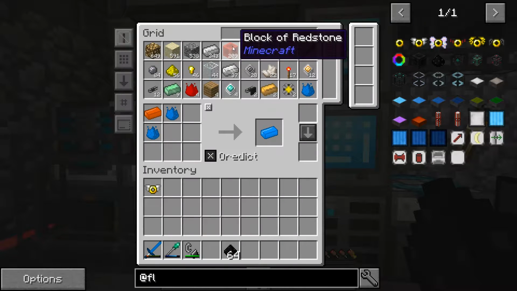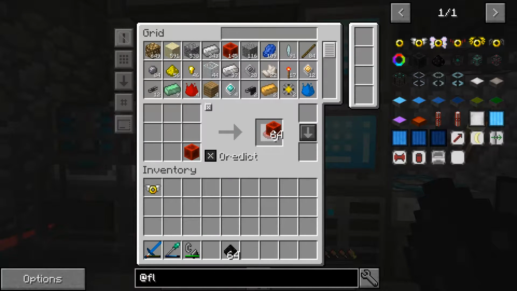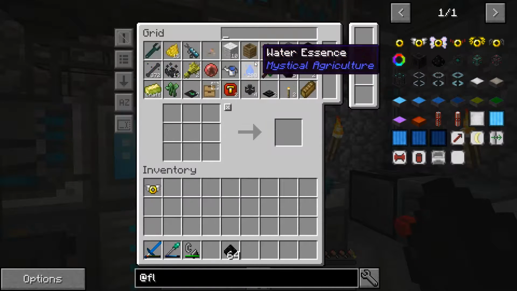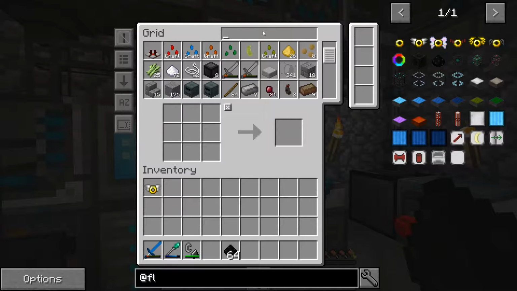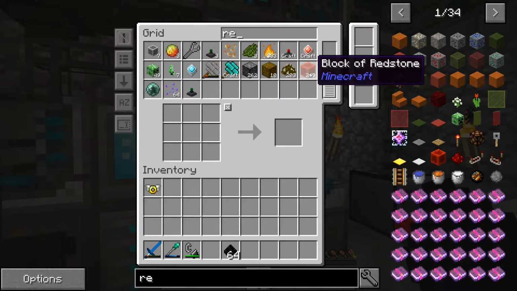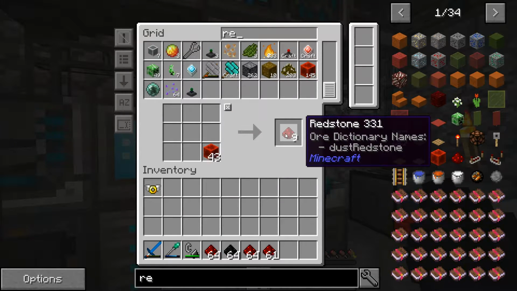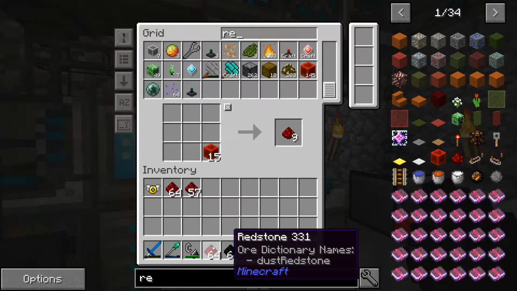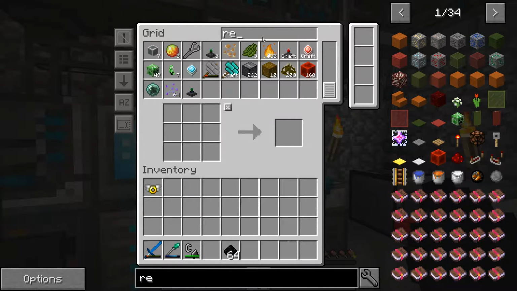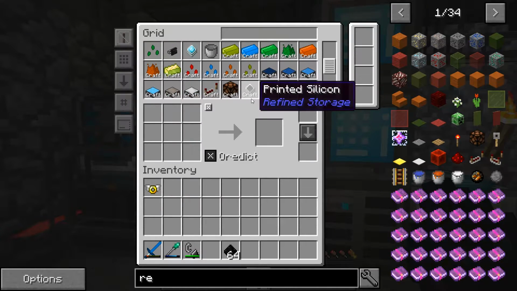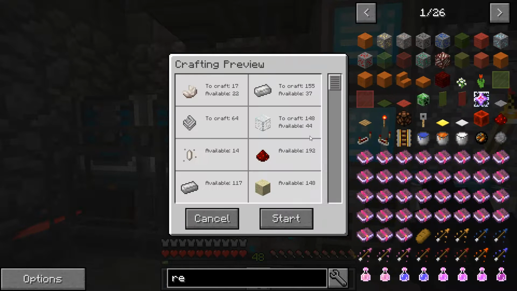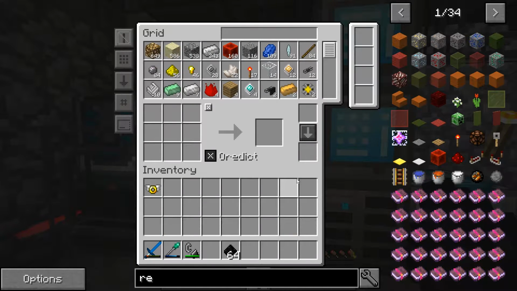Of course, I don't have the redstone. I do have a bunch of redstone, just not in here. Oh, it's wanting me to get some redstone. There we go. Just throw a bunch of that in there. No sense in keeping it in blocks anymore. Okay, we'll go back to our pattern crafter and craft patterns. We need a whole bunch of them anyways. Alright, so now we have some patterns.